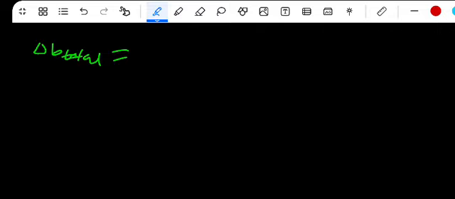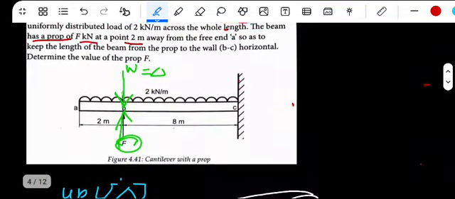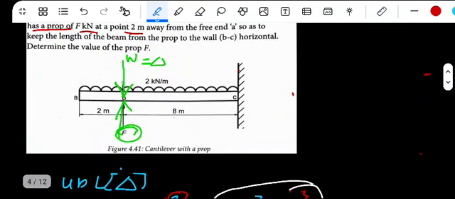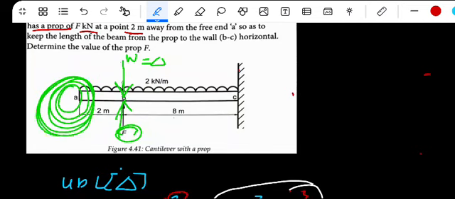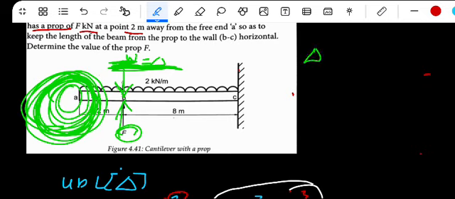So what will this be equal to? They will subtract because we have to subtract from the original one. When you subtract the deflection, you subtract from the original one. But this one, they will be equal. They're acting in this direction. The deflection there at B must be equal to the prop force there.